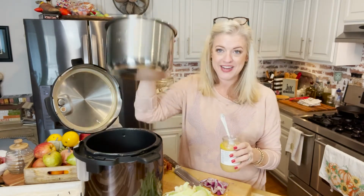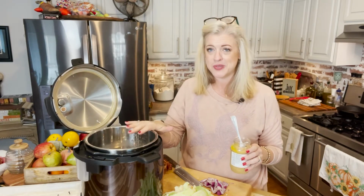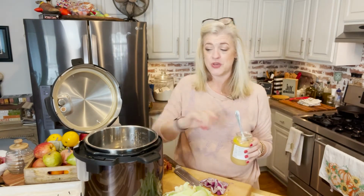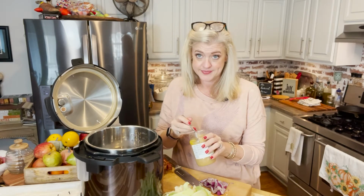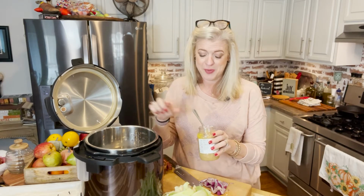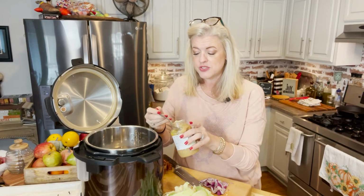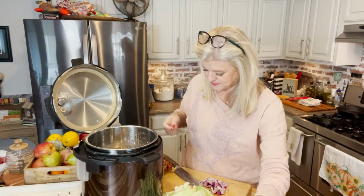So to our inner liner, and this is very important, make sure that this guy is always in here. I wash mine by hand, dry it, and store it in here so that I don't just go throwing things in and oops, I throw them in without the pot in. So we're gonna add 2 tablespoons of minced garlic right to the pot.